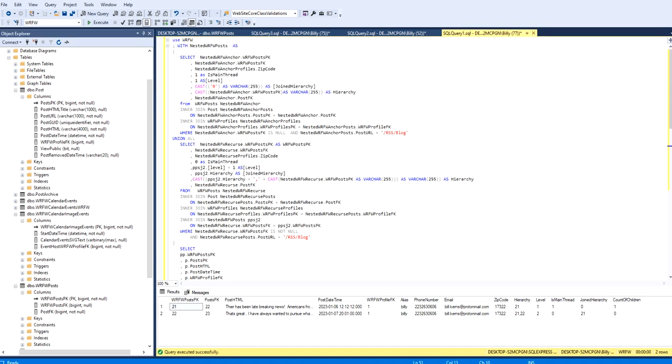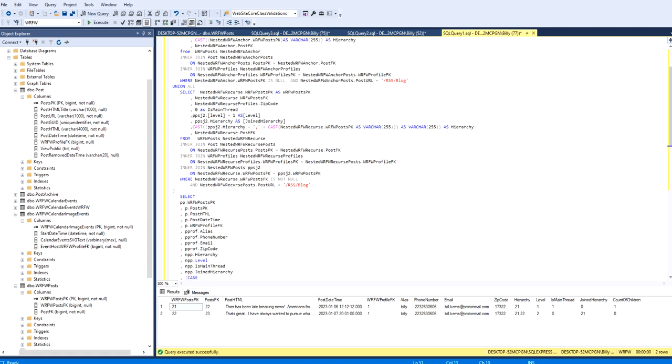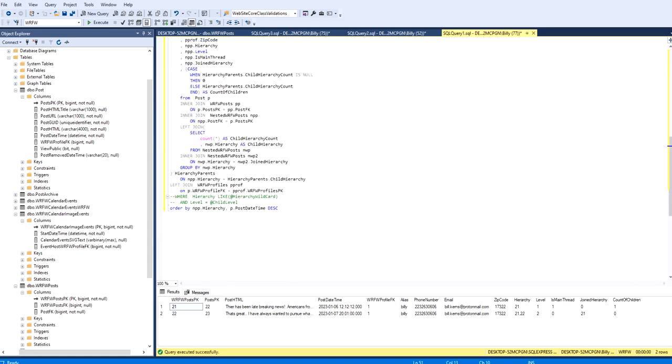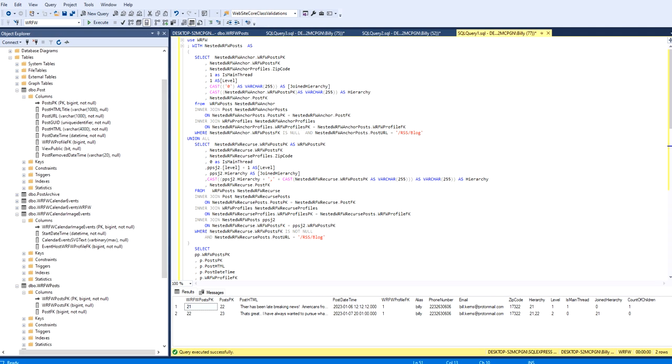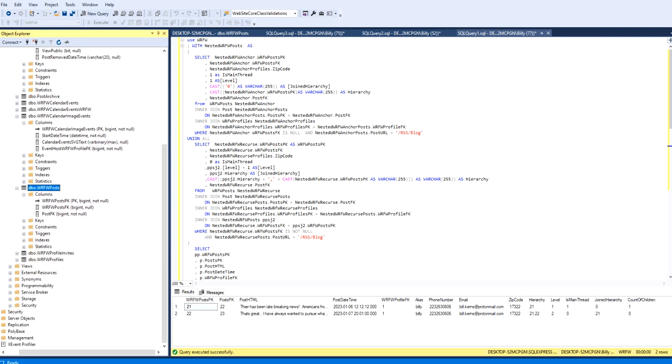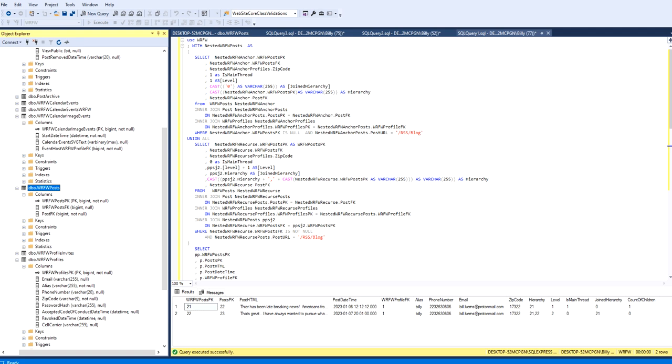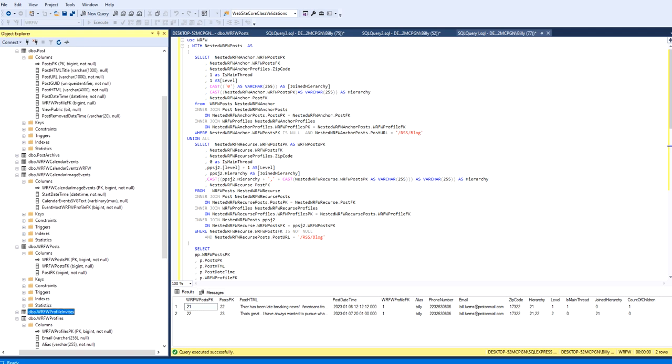In this video I'm going to take a quick look at a query that I'm using for a blog website. And here's my data schema. This schema is for posting to a blog website. I have a table posts and a table White Rose Freedom Warrior posts, and then White Rose Freedom Warrior profiles. Then I have some other tables: profile invites, if someone's invited, events, calendar events, image events, different things.